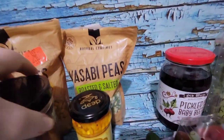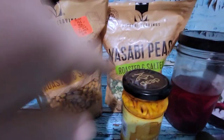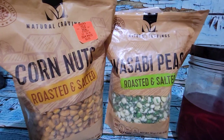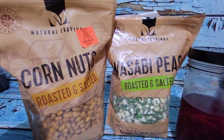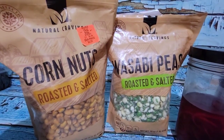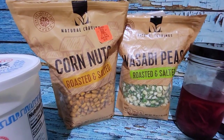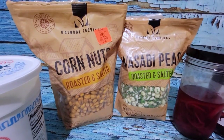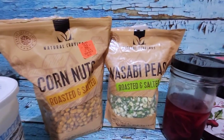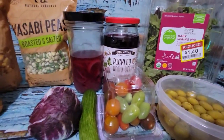The other thing I did was I put them in by their serving size, which is 30 grams for the nutritional information listed. And I thought, let me just scroll down and see how many — like, where does it become zero? On the wasabi peas, it becomes zero up to 15 of them, and I have the actual grammage. And the corn nuts, I think it's like 25 of them or something like that. I have the grams I need to be hitting, so I'll weigh them out. There's a certain amount of each that will be zero. The turmeric is zero, pickled onions, beets, radicchio — basically everything else on the table is going to be zero.